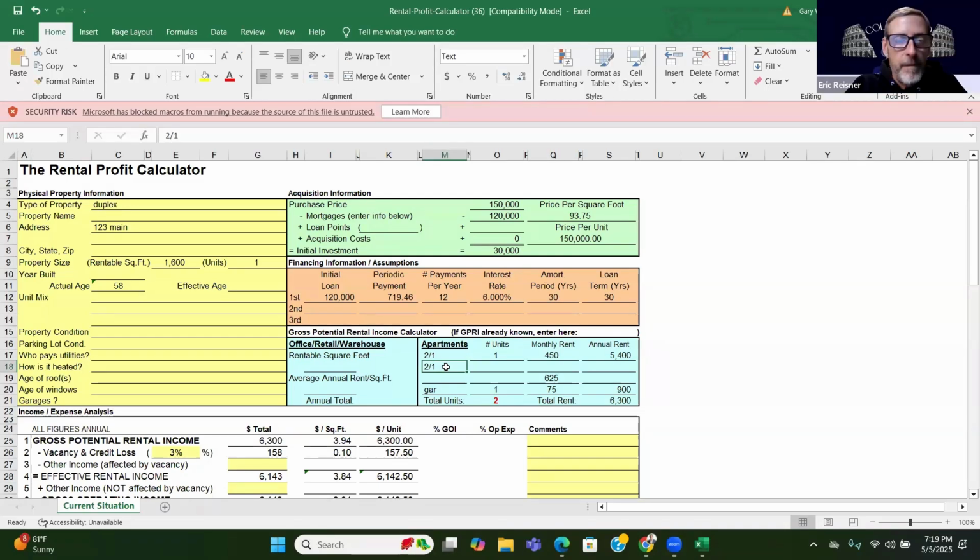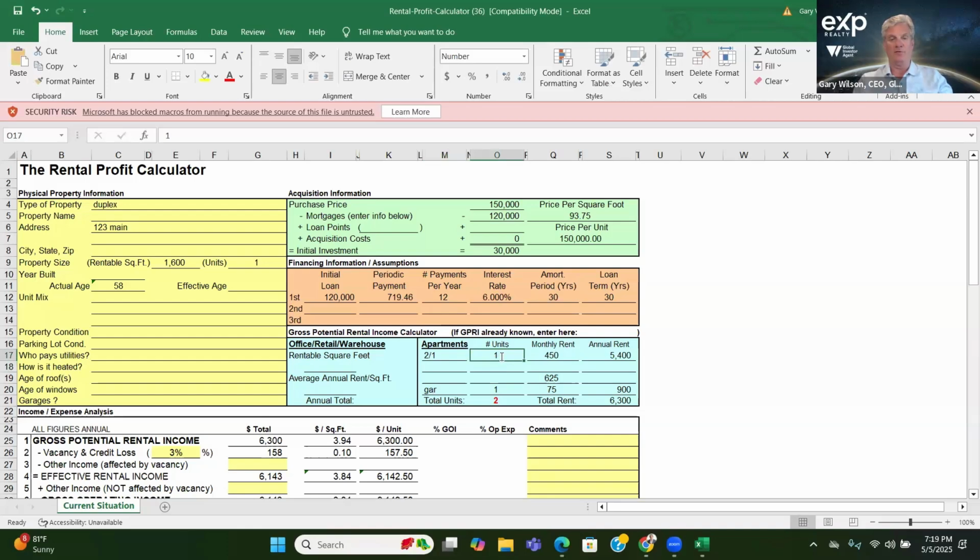Yep, effectively. Then what we could do is come up here and put number of units and say two. So it's a duplex, each with two bedrooms and one bath. So if we had, let's say, 4 units, a third unit may have been a 1 bedroom, one bath, and a fourth unit may have been a 3 bedroom, two bath. And you would put one there and one here, and then put in 1 and 3 something like that.